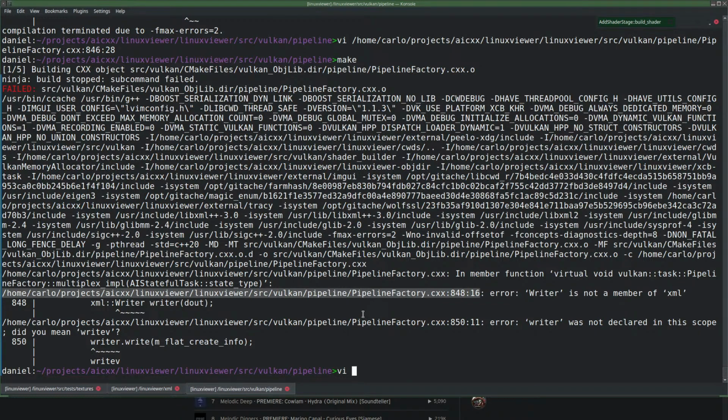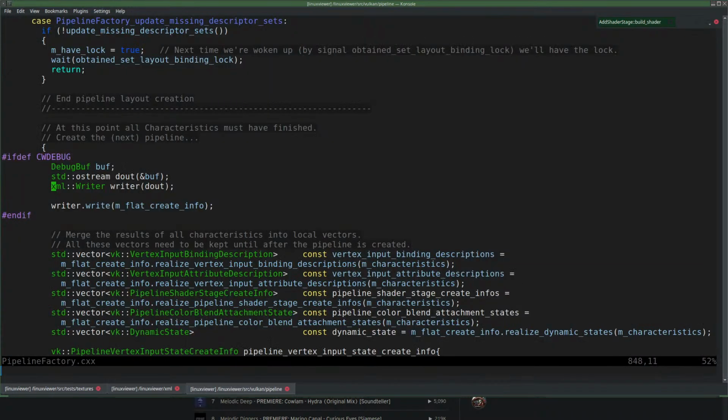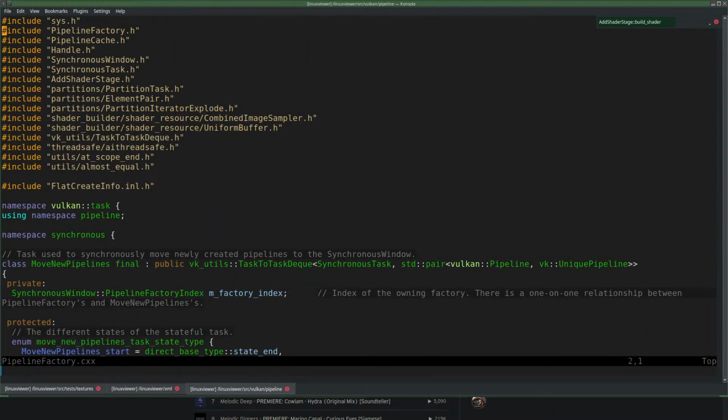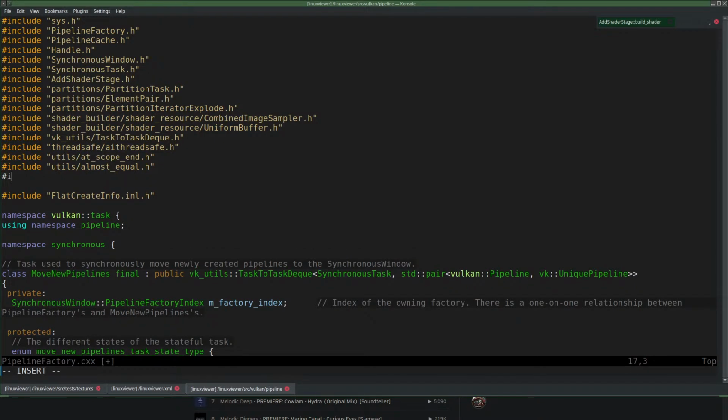The writer is not a member of XML. So much if diffs.